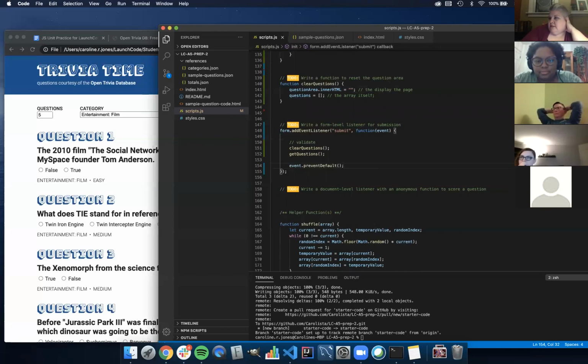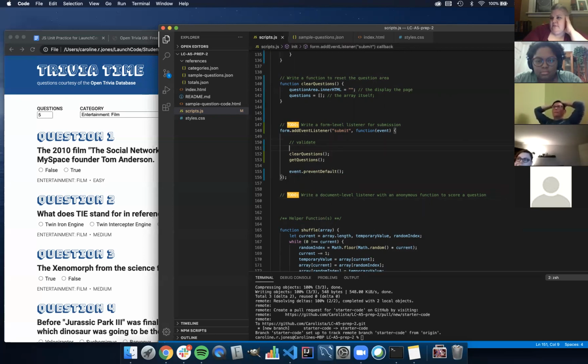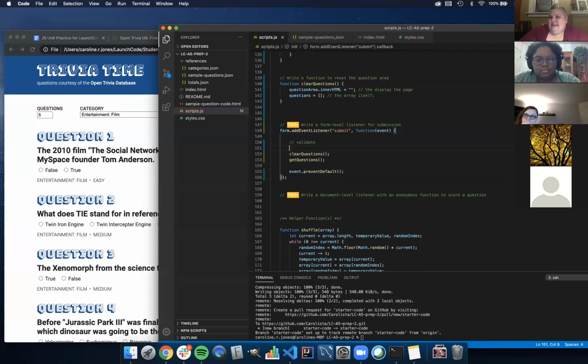And let's see, I think there's 2 things left to be done. One, we said we were going to score the question, and we'll keep that real simple. And there are parts of this that will be relevant to your assignment. And then also we're going to do some validation here, and that's also relevant to your assignment. So we're finally back to being relevant to the assignment, which is, I know, important to all of you. Okay, so what do we want to do first? Let's get the validation taken care of. Yeah, let's do that.